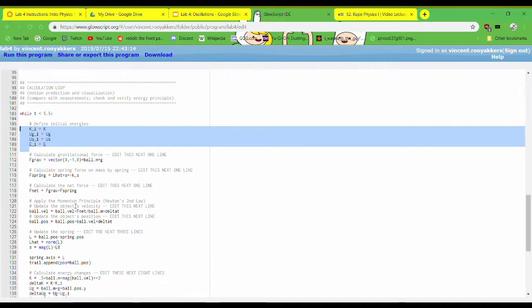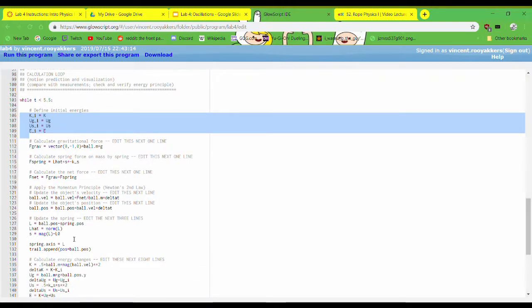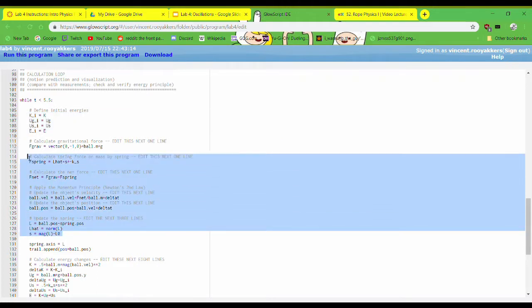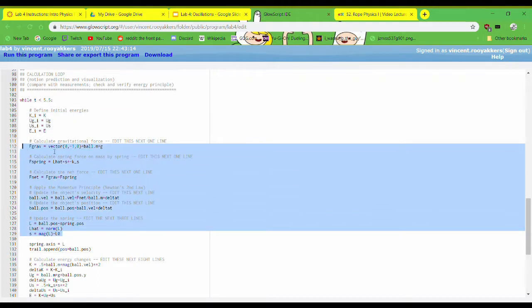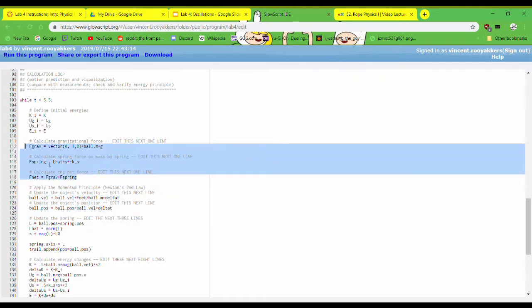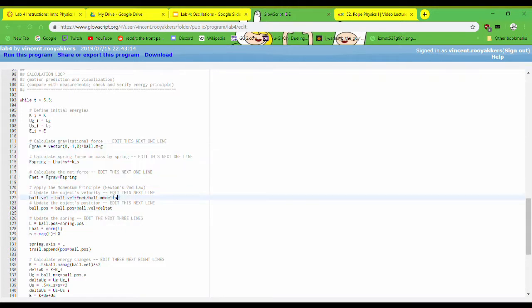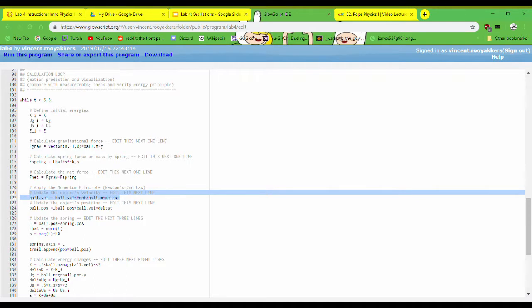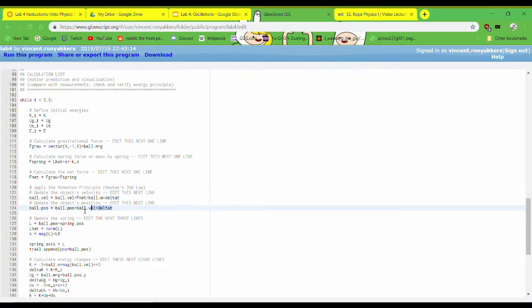So first we need to define our spring's position updating calculations. It's important to calculate the gravitational force and the spring force, so we can calculate the net force, and we use the net force to then update the ball's velocity. And because we're using a small enough time step, we can then update the ball's position with just velocity.